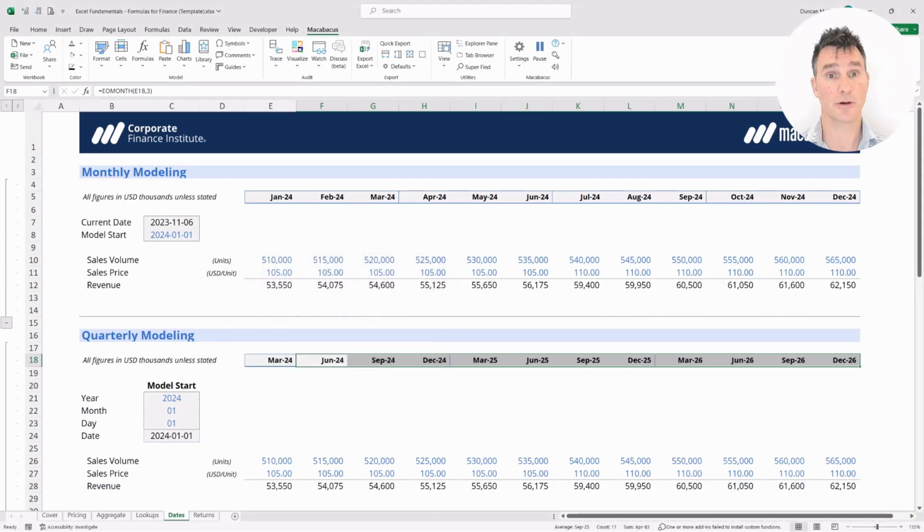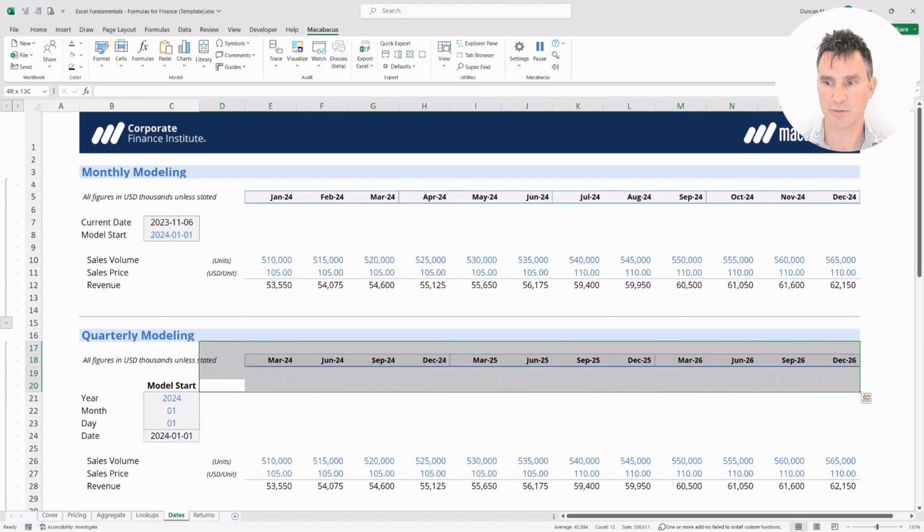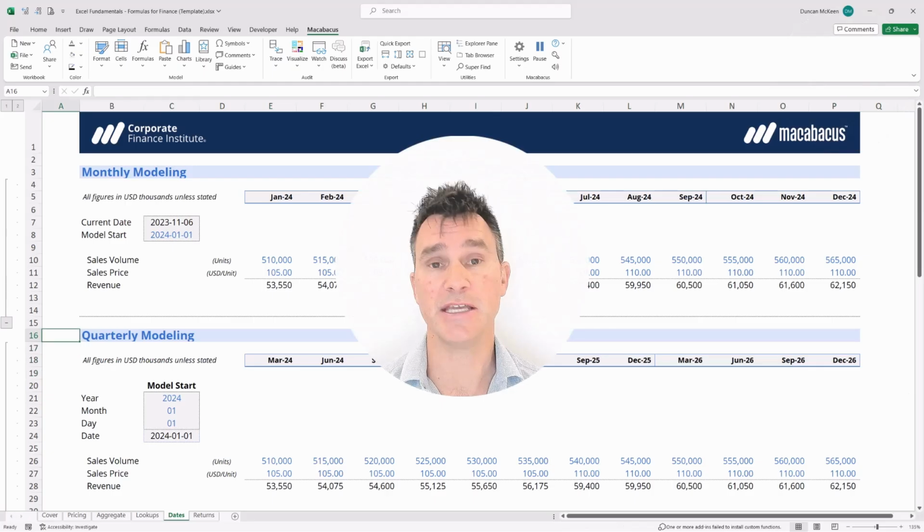So let's look through our work here. We have March 2024, June, September, December. So we have quarter 1, 2, 3, 4, and then it repeats again, 1, 2, 3, 4 into this year. And as you can see just above, we have these really nicely grouped into years. So we can see 3 years of forecast grouped by quarters, and we're showing those groupings with those borders, which is a really nice feature. So as you can see in this example, the EO month function came in really handy once again.